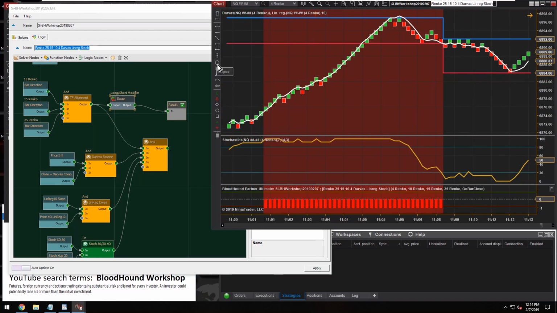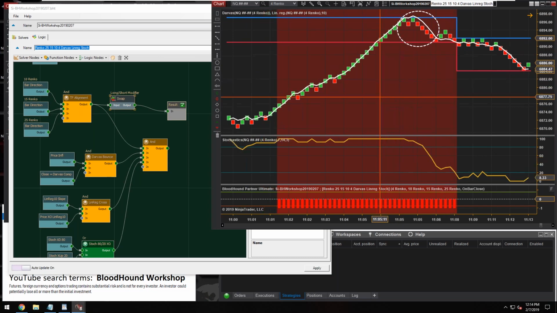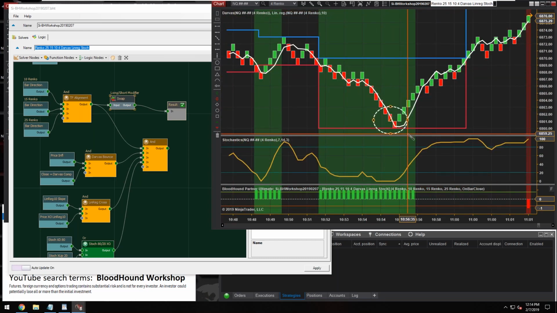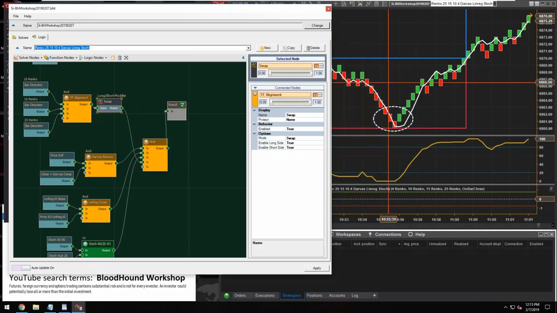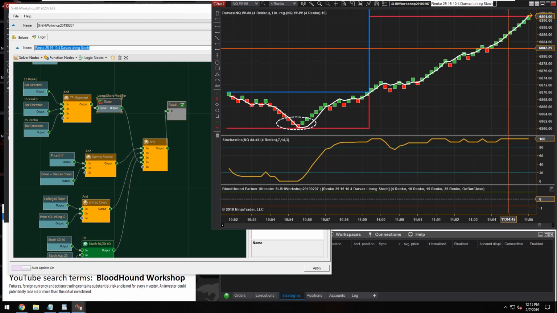Great. Look at that. Okay, so with the higher time frame reversed, looks like we might get a lot more signals. So let's disconnect this here, and now we'll connect that into the AND node. So let's take a scan through the chart now.